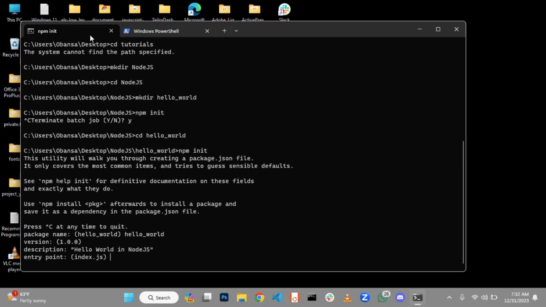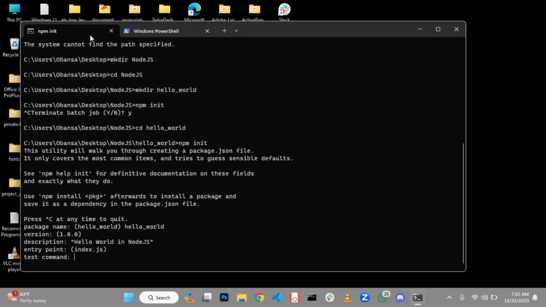Entry point: if it's app.js, you can change it to app.js. If it's node_modules slash app entry.js, which is sometimes found in React Native, you can change it to that. So let's just leave it as index.js.